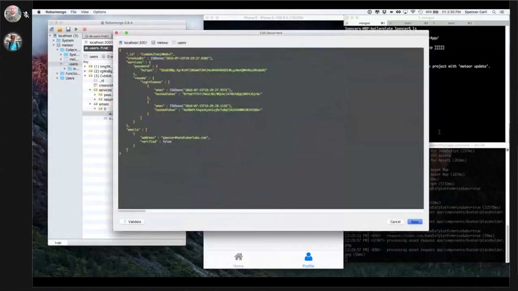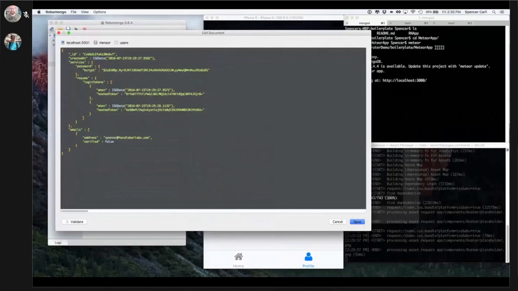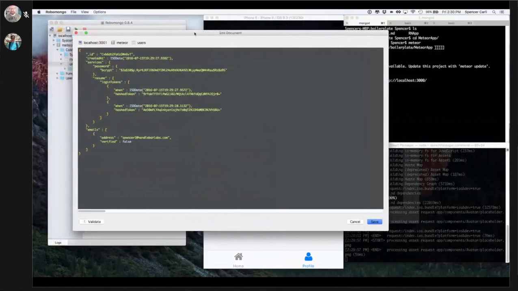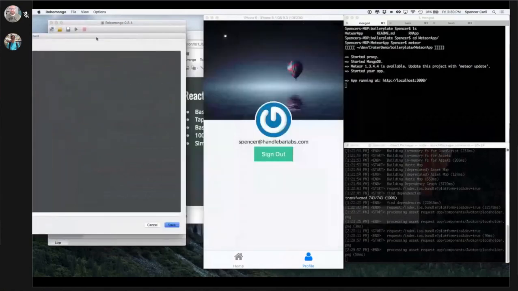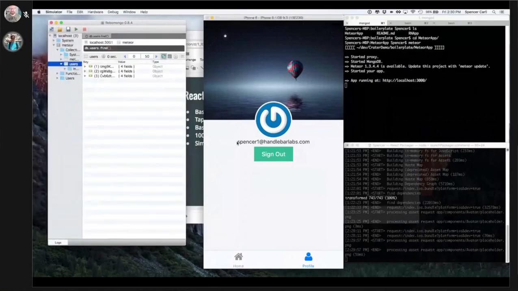So we'll go ahead and edit this document, and just add a number there. Since we're using Meteor standard user accounts, it's going to set up a publication behind the scenes first. When I say save, you can see that in this instance we're using the Meteor pub/sub system. So as soon as I save that data in the database, it'll be reflected in the React Native app.